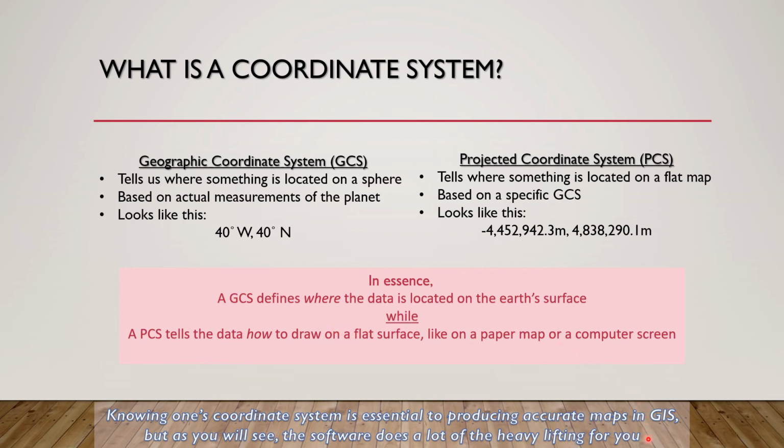And just one caveat: knowing a coordinate system is completely essential to producing accurate maps, as we'll find out. But to be honest, the software does a lot of the heavy lifting for you. It'll transform things if they're not in the same coordinate system, and it'll do all the math for you, but you still need to know.